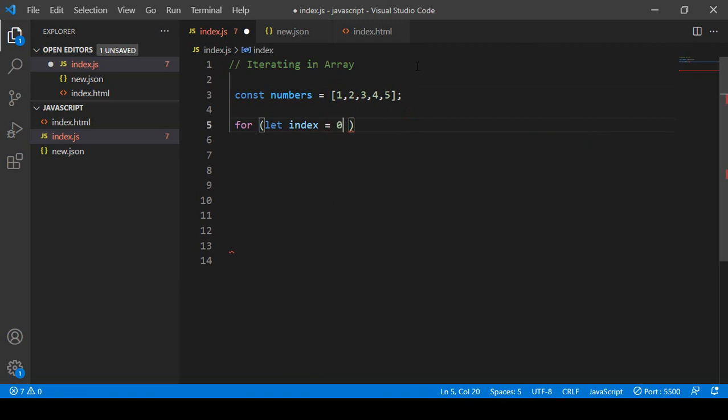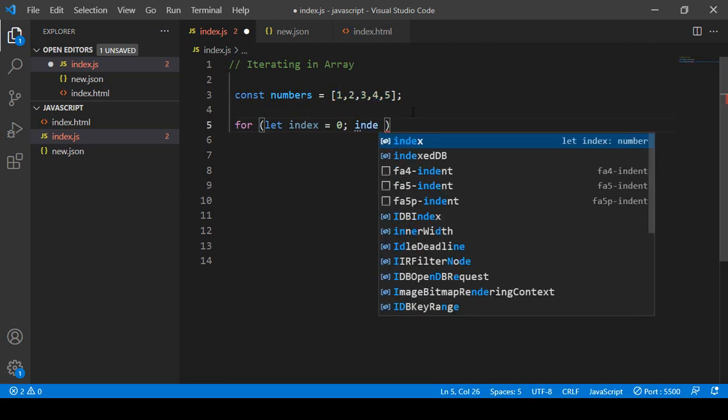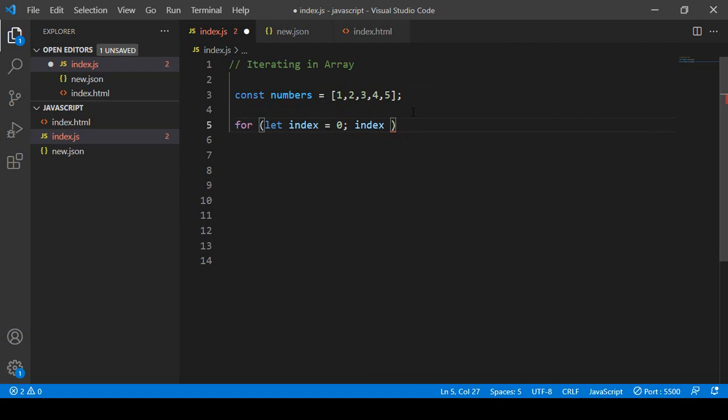Okay, and then I want to define how many times it will run. Here it should start from our first element and simply go to our last element. So for that reason we have to get that by the length. I want to take this index, initialized from 0, and then it will be less than our length.